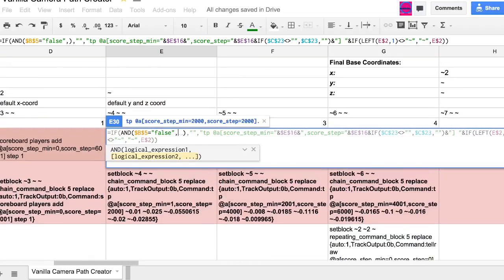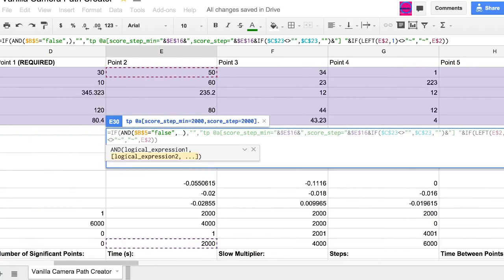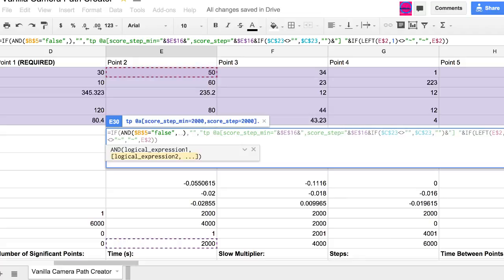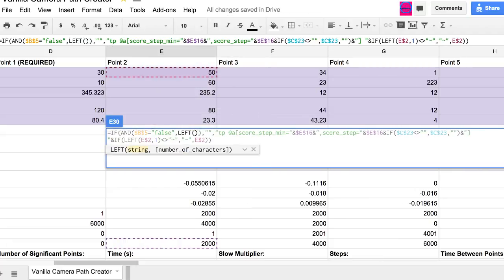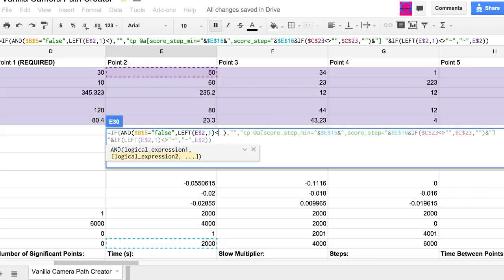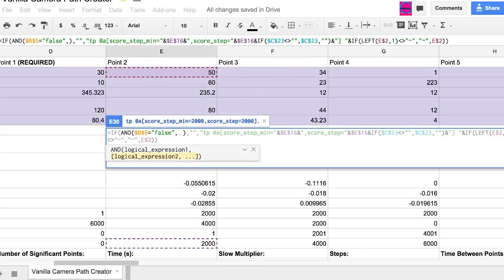We also want to make sure that E2, left of E2... This is a super inefficient and unnecessary way of coding it, but I'm going to do it anyway. E2, 1, does not equal... Ooh, you know what actually may work? Ooh, that's a great idea, actually. Hold on, I'm going to look something up. I'm going to go to the Google Spreadsheets function list. This is actually really going to work.